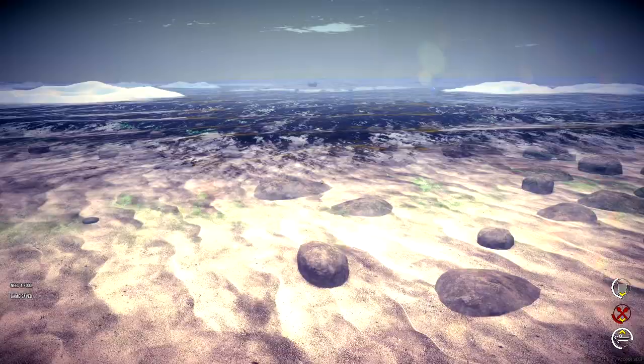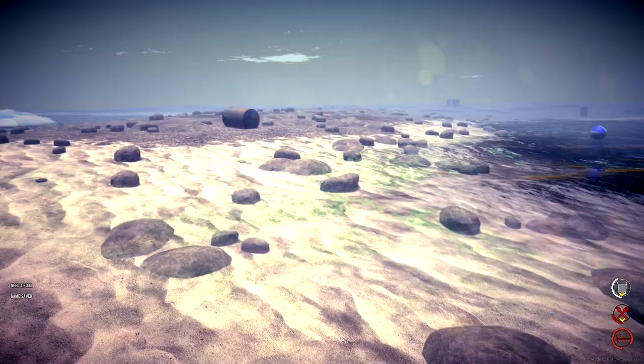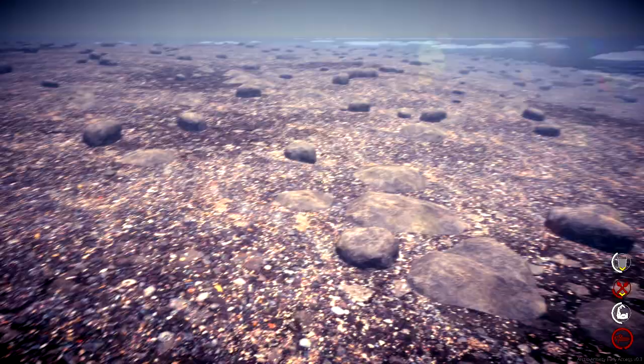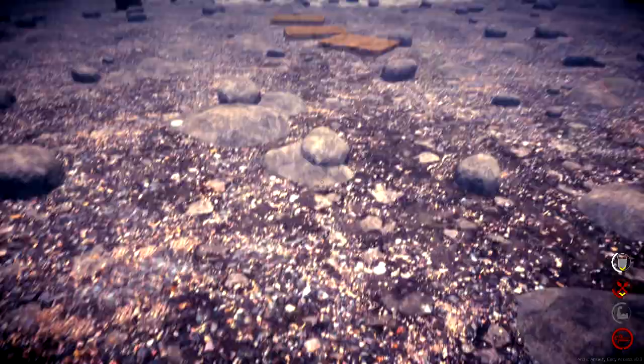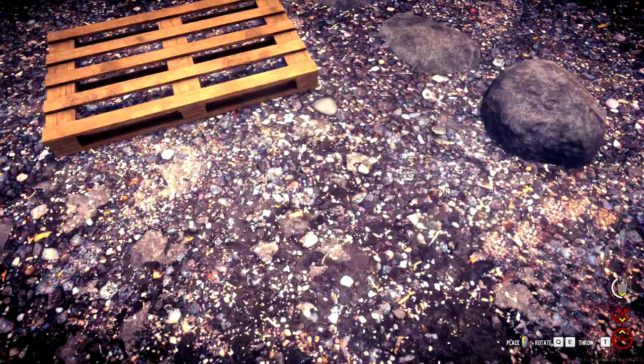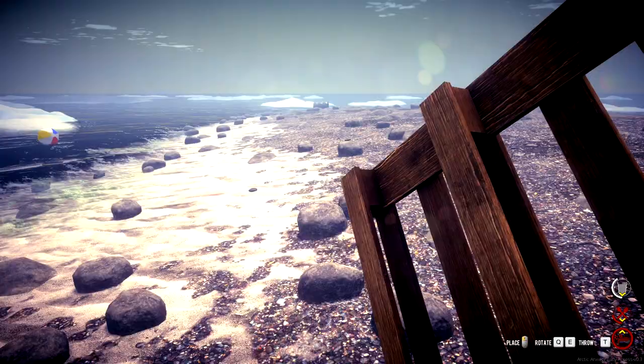Yeah, so I think what we have to do... Can you pick up a pallet, though? Can you pick up a pallet and put it in your inventory? So there's the barrels. I found 4 barrels and stored them. So we've got those, that's no problem. We can pick these up. So how does that work? Do we have to plonk them on... I think you have to plonk them on the raft, don't you think? Maybe, and then it just makes it. Find out.